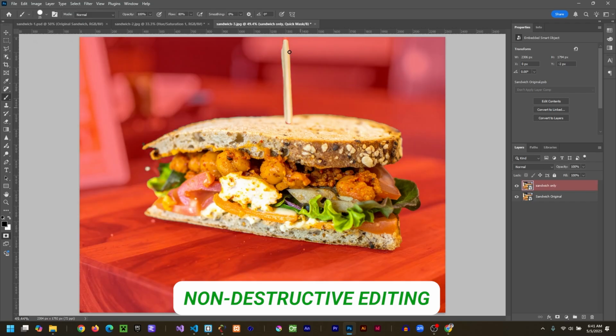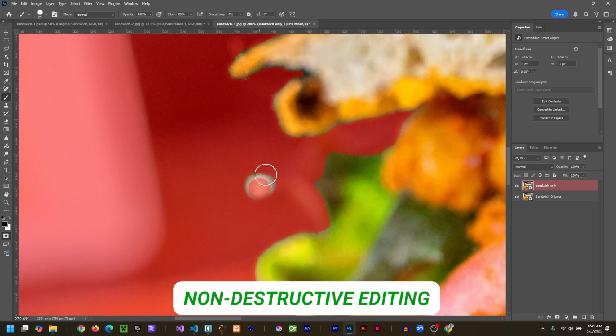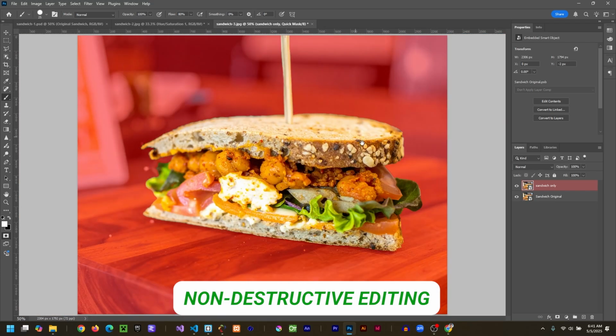I'm going to come in here with my brush. I'm going to paint white. I always get those backwards to reveal some more of this image and just clean up my edges here. I can also zoom in. Over here I see kind of a mess, so I'll just paint that spot in. There's a spot down here I might get rid of. Okay, so just make sure you clean up your edges before you commit any selections.